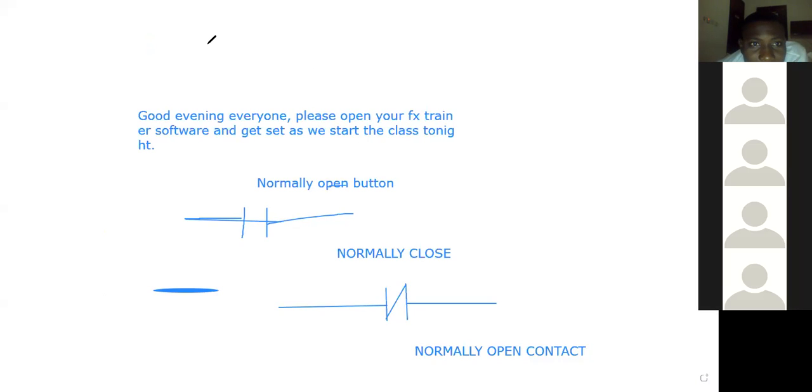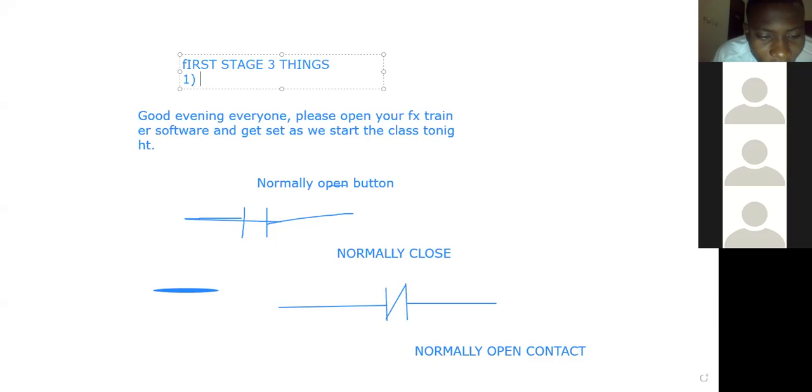Now we need to understand something. Good. First stage, I have to do some things, three things. One, I need to put on start conveyor.